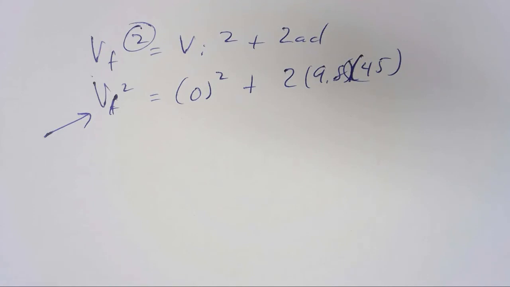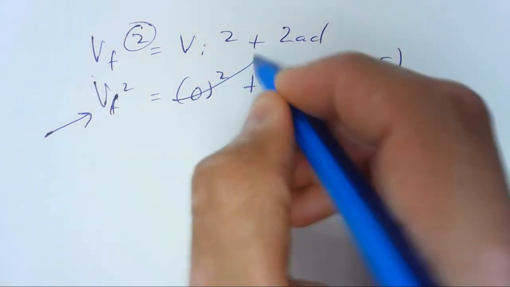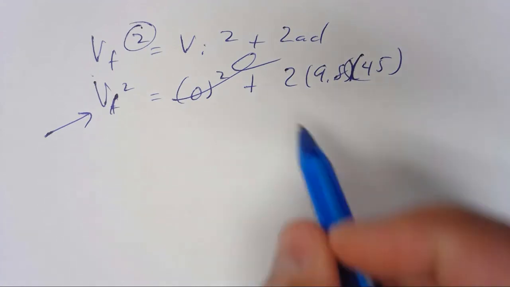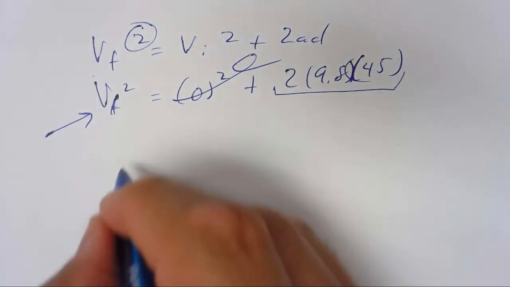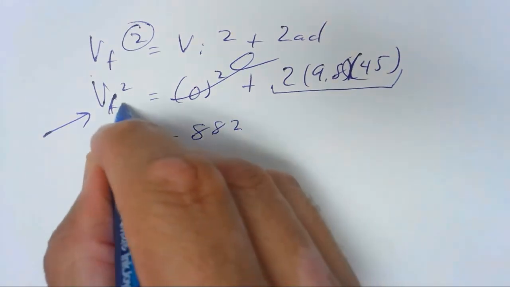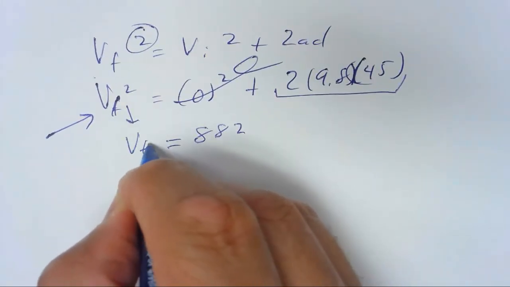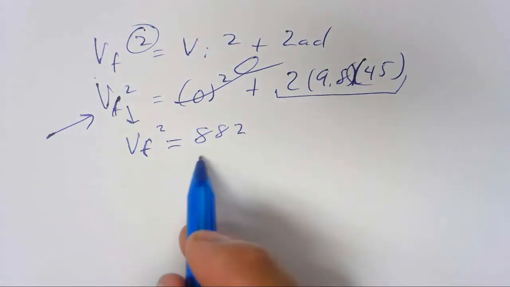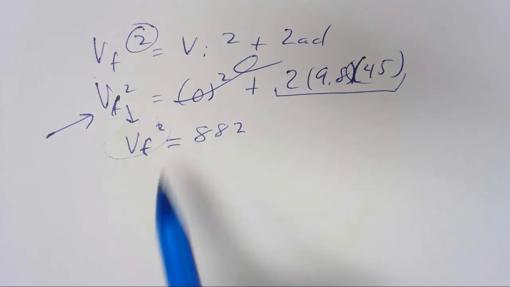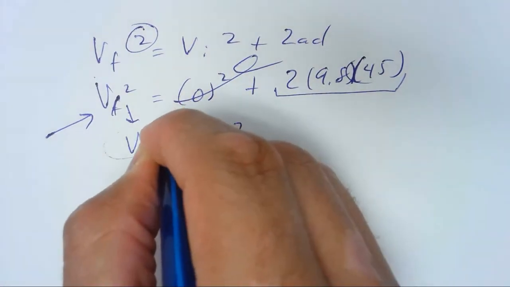Really important that when we do this, we remember that the last step will be to take the square root. So when we first of all simplify this, I know that the 0 squared is 0. That can go away because that's not going to change anything. I'm going to multiply all these three together, and I get 882 on that right side. I'm going to bring down the VF squared. Now, a lot of people right here will put down 882 as their answer, and they'll say, I'm done. No, you're not. We're solving for VF, not VF squared. I have to get rid of this squared as well.